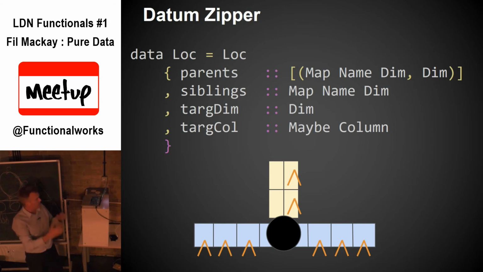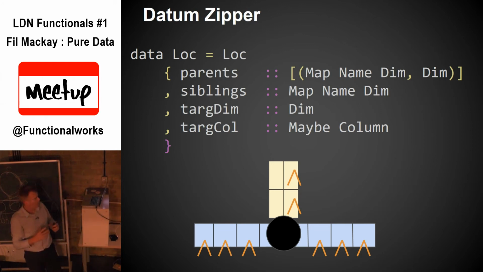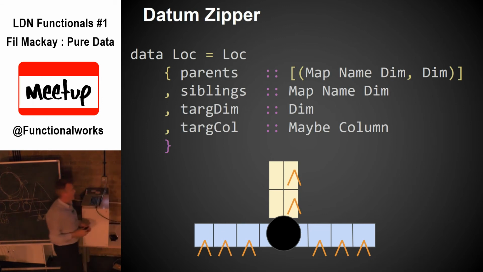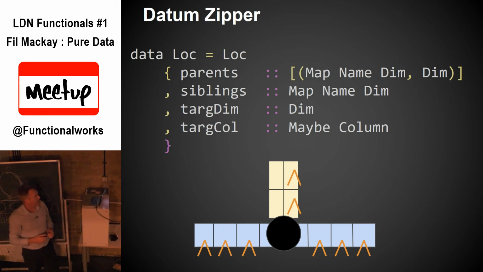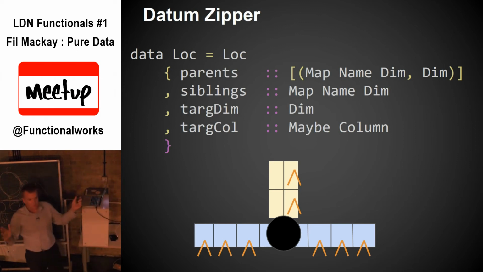So I'm modifying the state of the zipper as I move around. I could write a function for this to say go up, which means go up to start focusing on the parent, which would effectively take the target that I'm looking at and all the siblings and put that under as a child of my next parent in my hierarchy. So the parents here is essentially a list going up to the root of my actual ancestor dimension, but also the siblings of those ancestors.